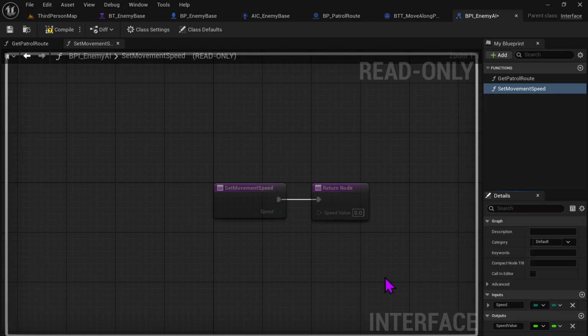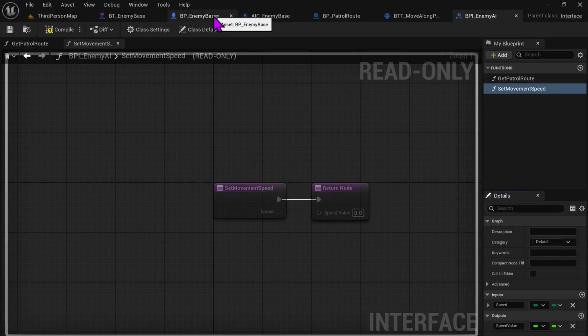Right, so we're getting the named item off our enum list, and we're going to assign those an actual float speed. So now we can just say, hey, walking or sprinting. We can easily move between those and not have to reset a value every time, which is what we're getting to. So we'll compile and save our BPI, our interface.